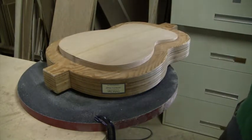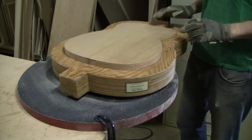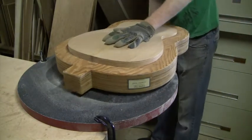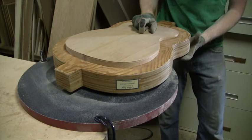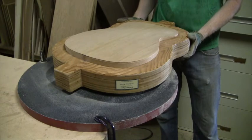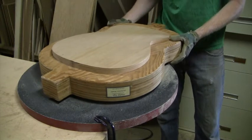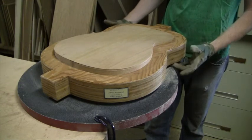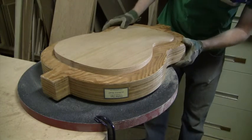I just want to check in here — I'm about halfway through sanding the radius into the top. As I'm sanding I'm moving it back and forth; I'm not stopping at the exact break point every time. Sometimes I go a little bit past it, sometimes a little bit short. I don't want to do any back-and-forth sanding with the dish hanging off the edge in one spot, or you will cut a groove into the upper bout which you may not be able to get out later.